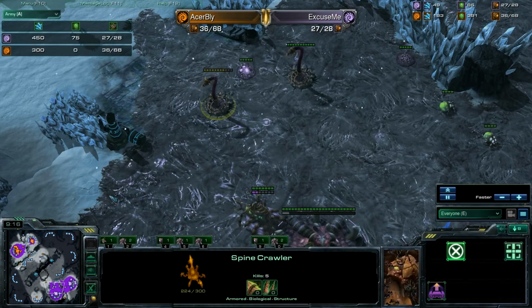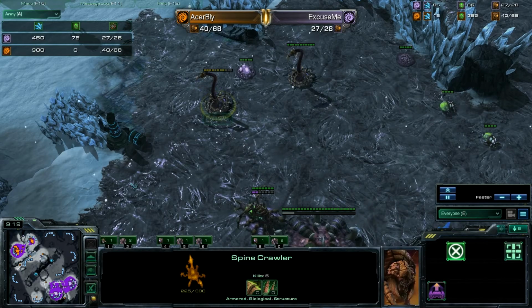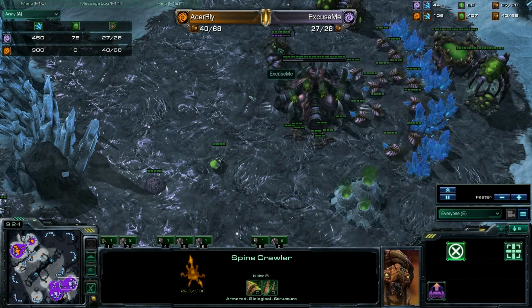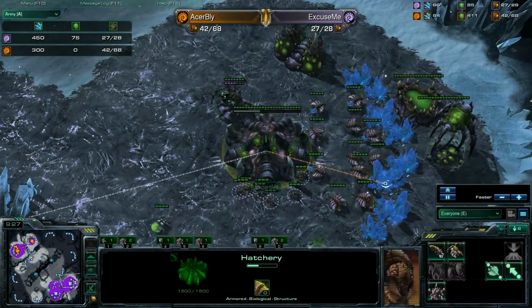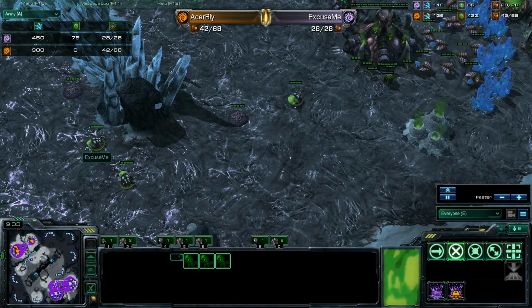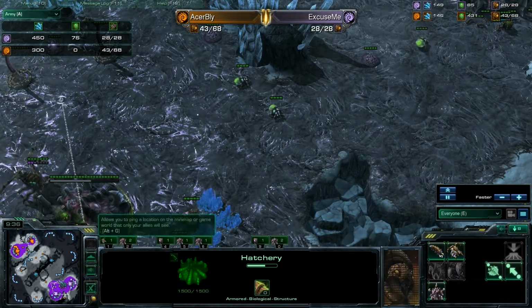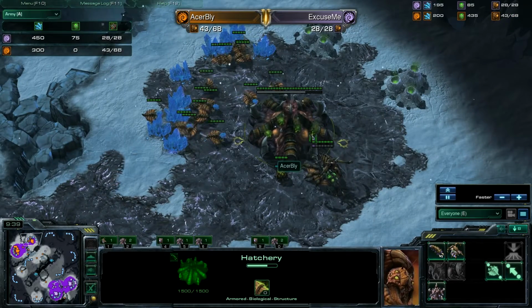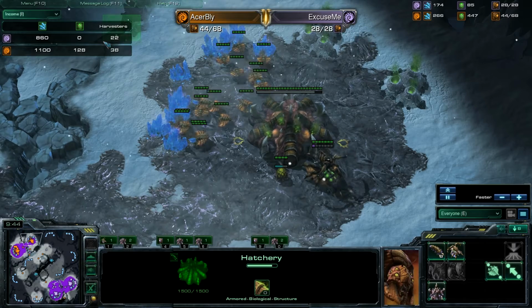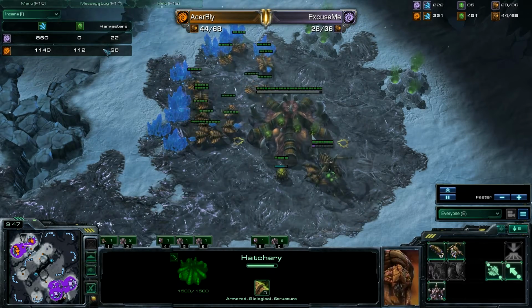So really, not a whole lot left for ExcuseMe. He does have a couple queens. I think that's what's counting here. Oh, and a single Baneling right here in the middle to try to catch any Lings that sneak in. Oh, a couple of Banelings, I guess. Try to catch those Lings. But really the story here is in the income tab. 36 Harvesters to RevivaL's 22 Harvesters.